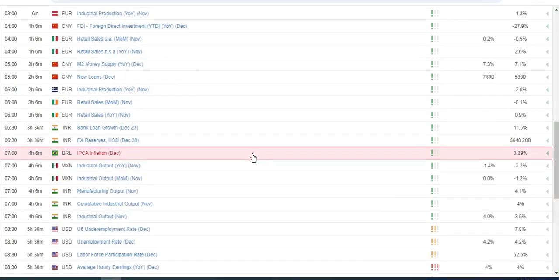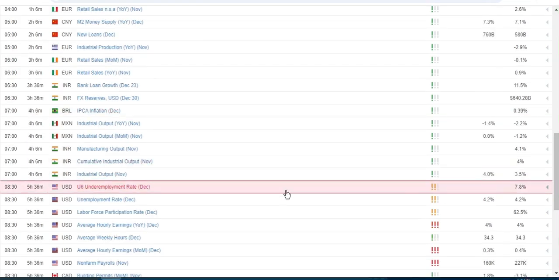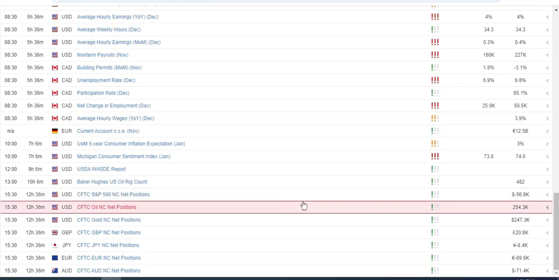And if I talk about the recently released data from the US, there are three important data: manufacturing PMI, services PMI, and ADP, that is Automatic Data Processing, non-farm payroll. So we'll look into all these things to understand whether or not the economy is good enough for creation of more non-farm employment. So today, these are the numbers.